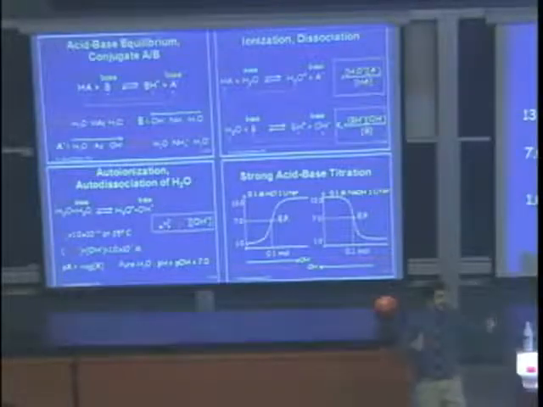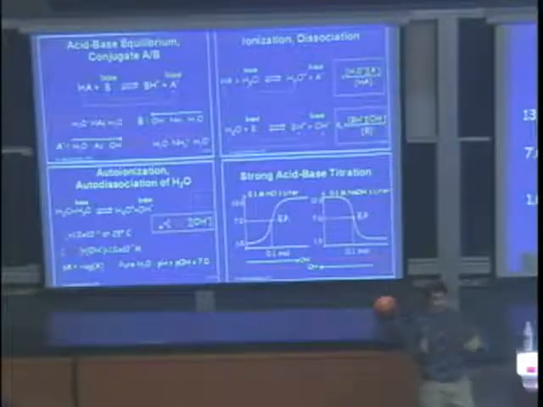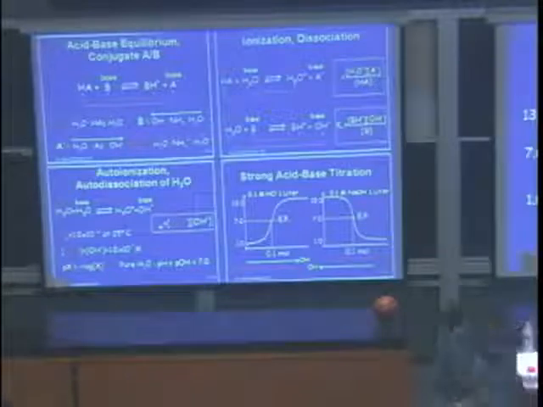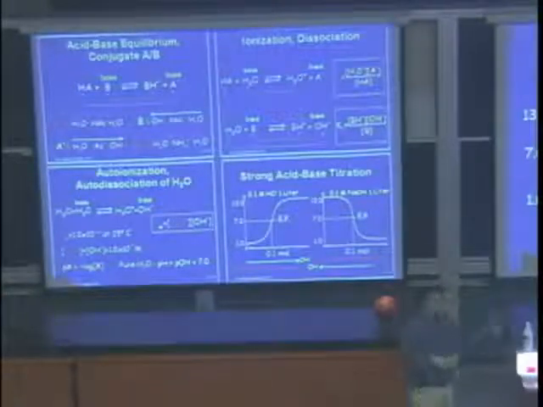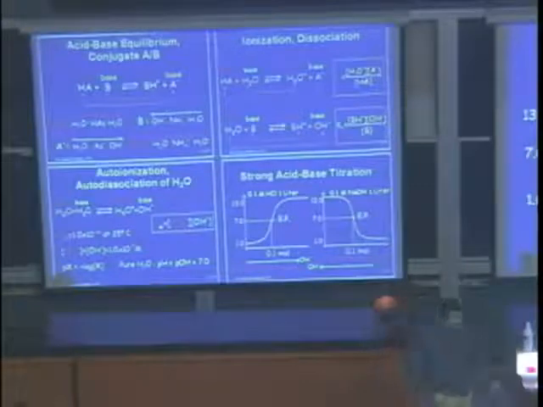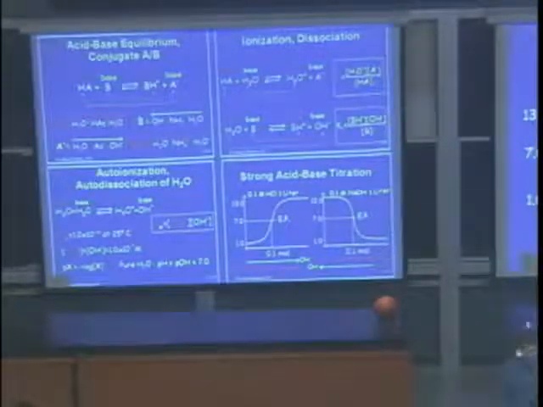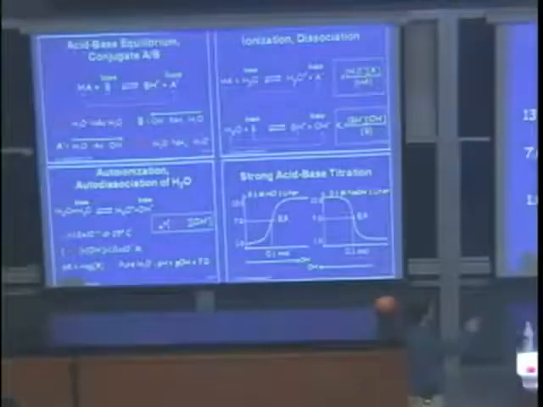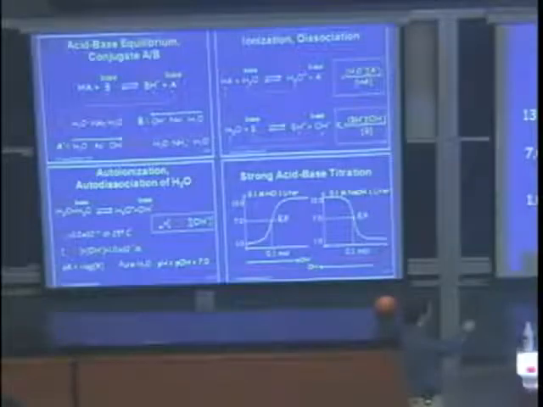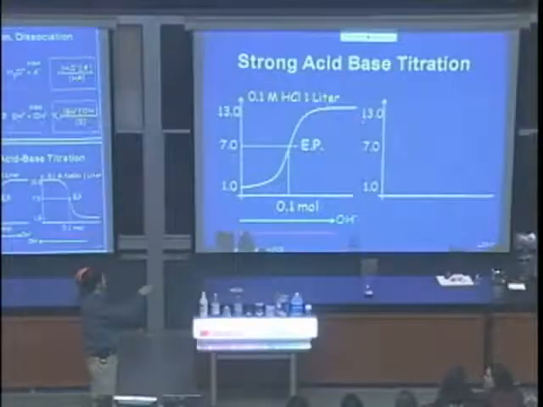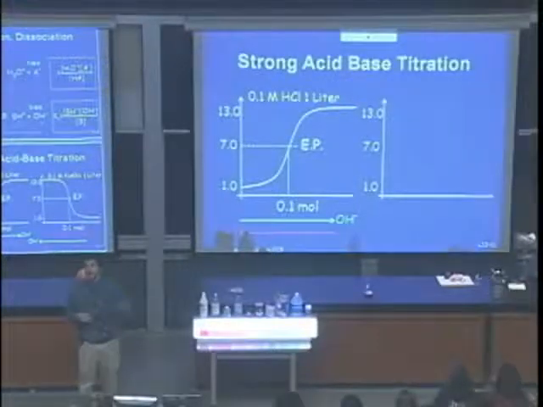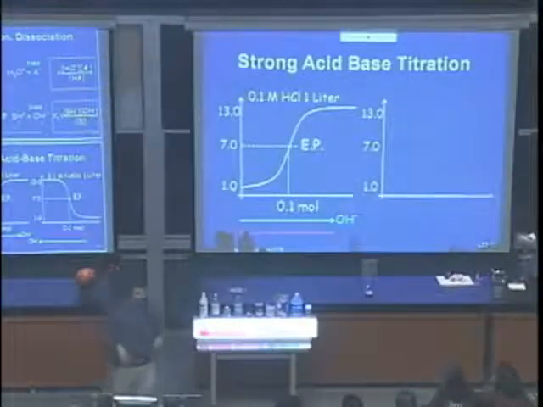So OH minus and H3O plus, they see each other, bam. They're going to hook up and make water, okay? So what we have is water, Na plus, and Cl minus. We have salt water. Salt water is pH 7. Strong acid, strong base, always going to be pH 7. Then as we add more and more OH minus after the equivalence point, we get more and more basic because we have no acid left anymore, and we're adding more and more base till eventually the pH essentially approaches the upper bound, the pH of the OH minus solution that we started with.